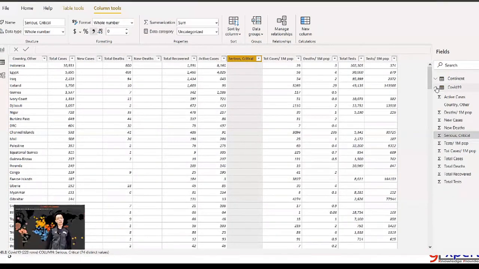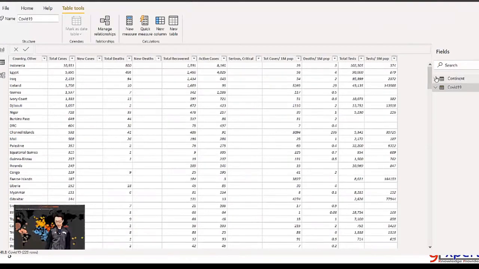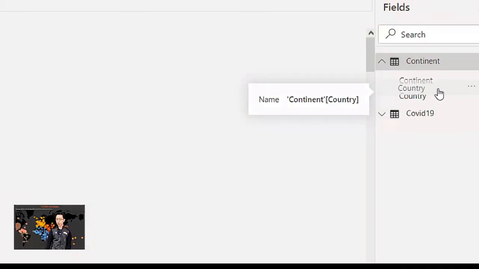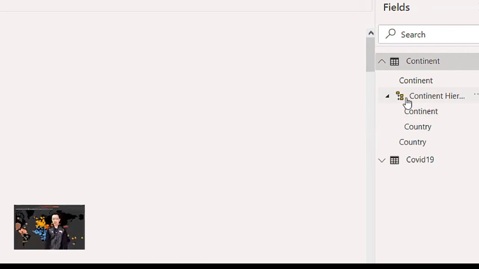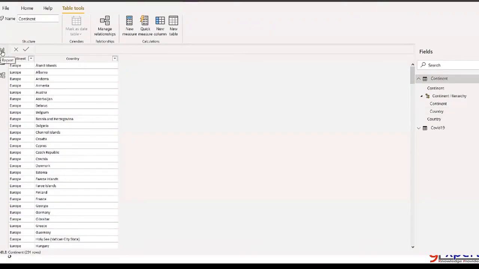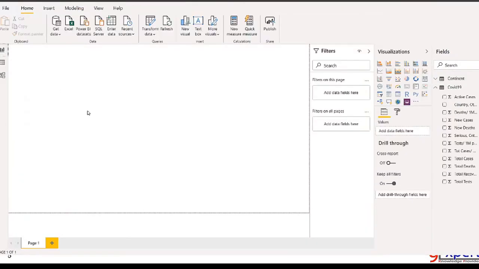Okay. I will set the continents and country is the country hierarchy. Okay, one continent have many country. I will create a continents hierarchy like this. Okay, I click the country and drag the country to continents. Okay, it will be create the hierarchy of continents. The group of continents will be many countries. Okay. The next one is the visualization.